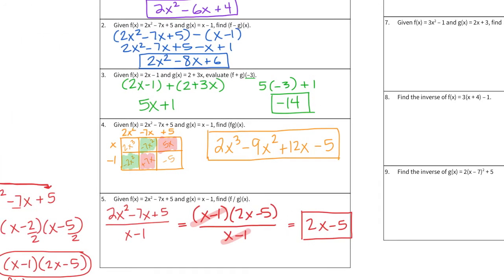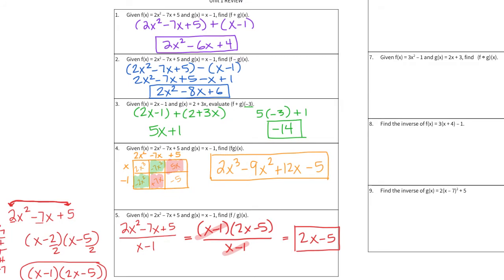Okay, so this was all the arithmetic combinations: adding, subtracting, multiplying, and dividing, and also any one of these. So I did addition. They could always ask you to evaluate at a certain number, so you have to perform whatever operation they want you to do and then plug in the number they give you. My example was for plus, but on the test it could be any one of these. It could be minus, it could be multiply, it could be dividing. Just know at the very end, that's when you plug in the number that they want you to evaluate for.